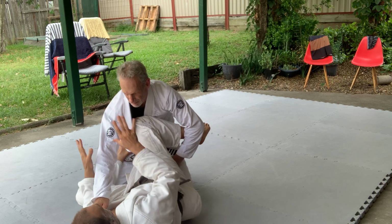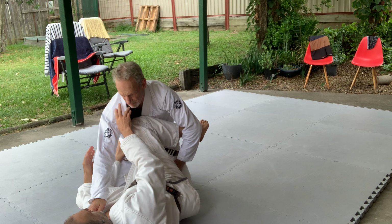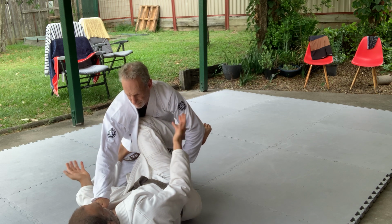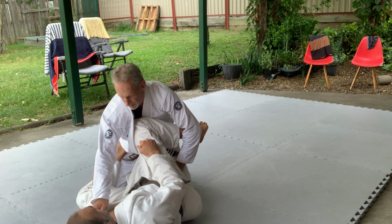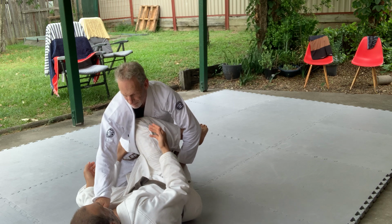The center line was here. You realised I was going to try and get all your body on that side of the center line. You moved some of your body this way to ruin my sweep. If I was going to sweep you this way, would you lean that way? No, because that's helping me, right? All right, we agree on things.